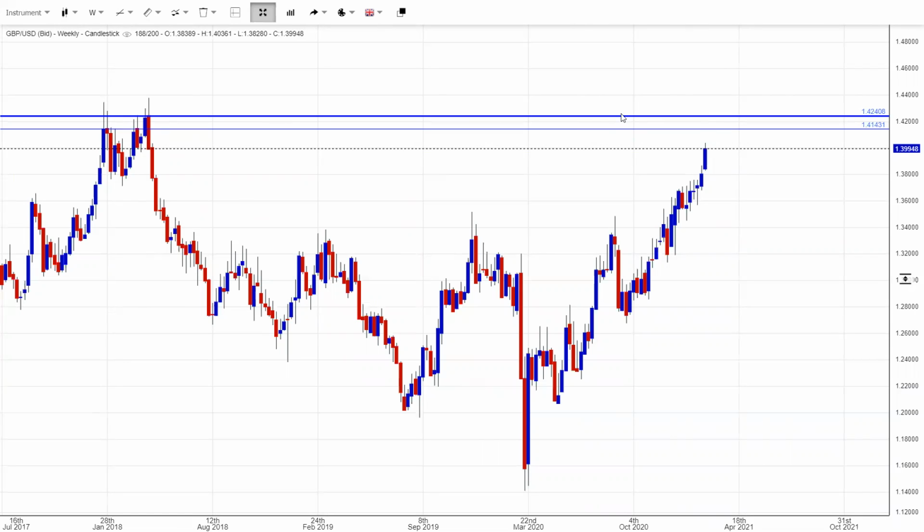So any one of these two lines on the weekly, the price 1.4143 and 1.4240, those are two very strong levels of resistance. So we need to pay attention when price gets to those levels to see if we are getting any sell signals, and that would give us an opportunity to get a good sell run.